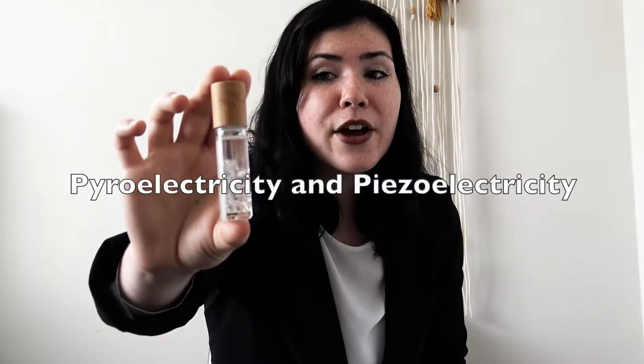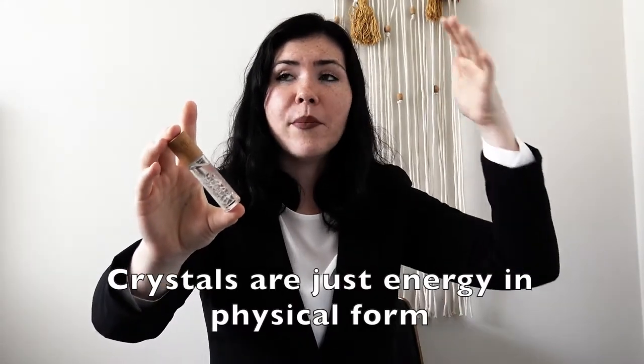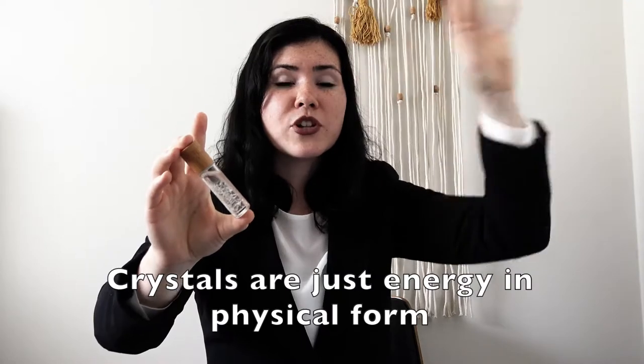That's a lot of information, not a lot of logic behind it, so let me help you out. You'll find clear quartz in radio transmitters, receivers, and computer memory chips because it has pyroelectricity and piezoelectricity conduits. And when this crystal is used with mechanical stress, it creates energy to open different channels. That is why clear quartz is going to help bring clarity to mind and help us take our positive thoughts and push them out to the universe. This crystal is a very powerful tool for manifesting what you want in life.